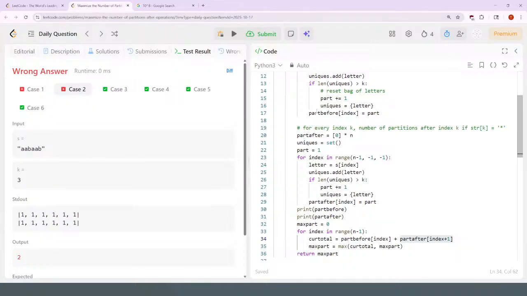Change the index H, and then you count the number of partitions after index H. And then you'd add the sum of the partition before and after, if they can't already be merged in some way. AAB.